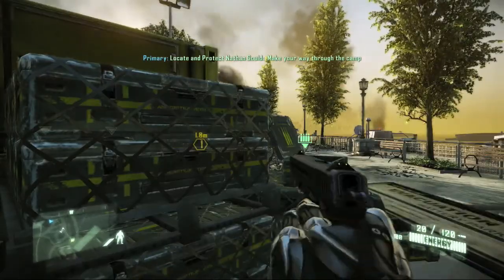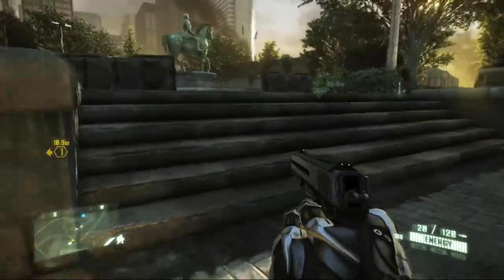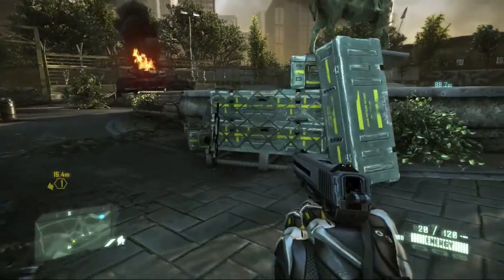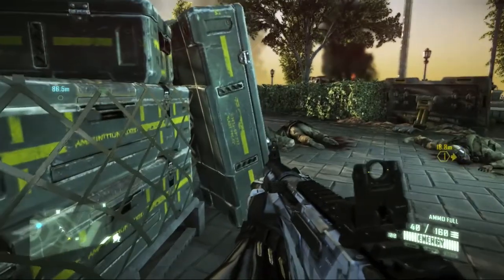And here you can see I have no nano upgrades, nothing, so everything's empty. So I'm playing the game like I would play it for the first time, and I have to collect all the nano upgrades during this walkthrough. So here I'm just gonna get a better weapon and some ammo.